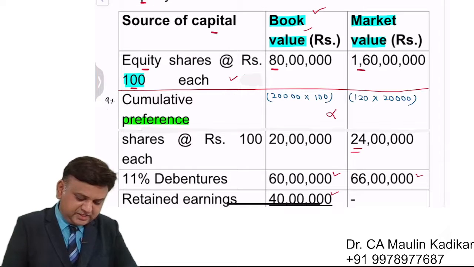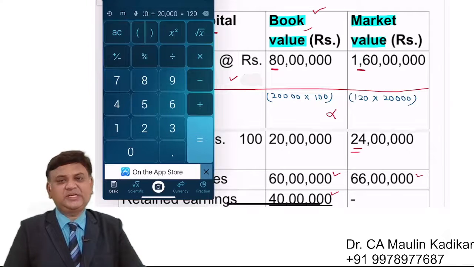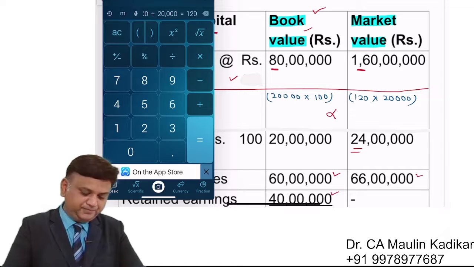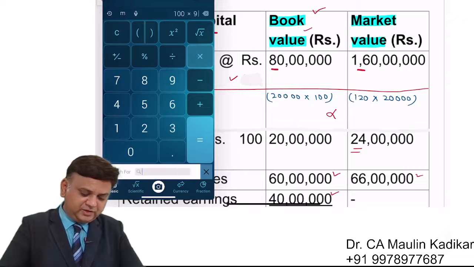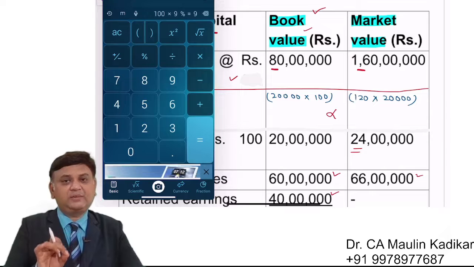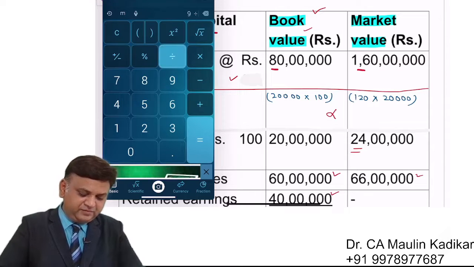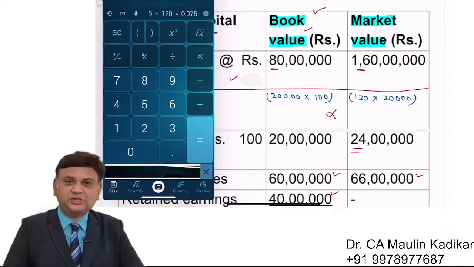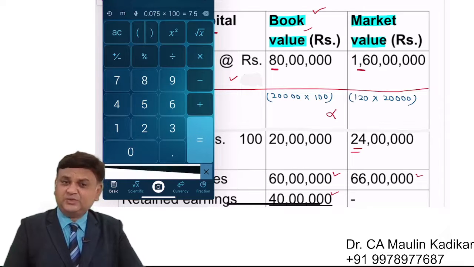Existing preference share has a rate of dividend of 9%. What does it mean? It means that today, if at all we issue a preference share having face value of 100, offering the rate of dividend of 9%, then in that case 9 rupees will be the amount of the preference dividend, and listen carefully, we will fetch 120 rupees from the market. So the cost of preference share will be 7.5%. That is what we have to understand.